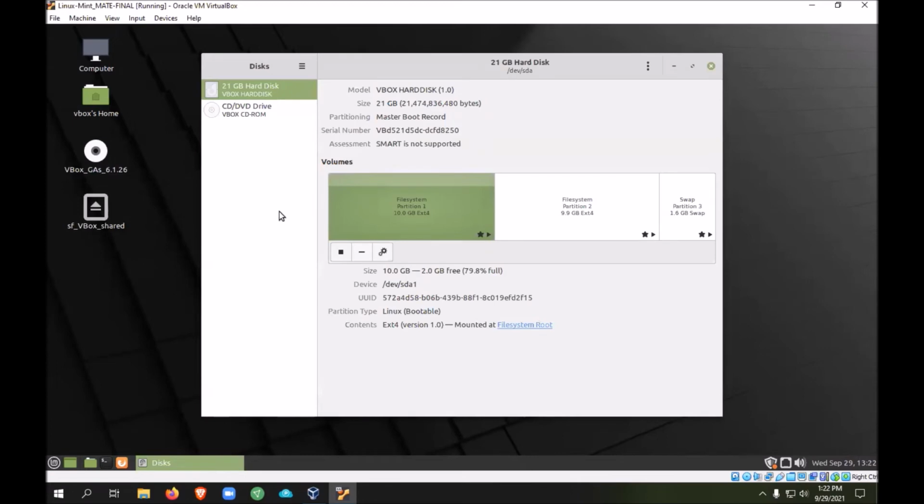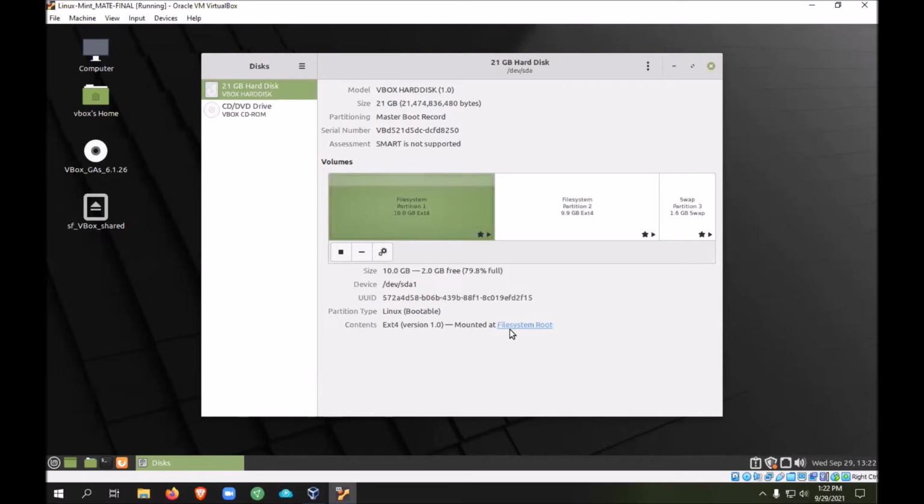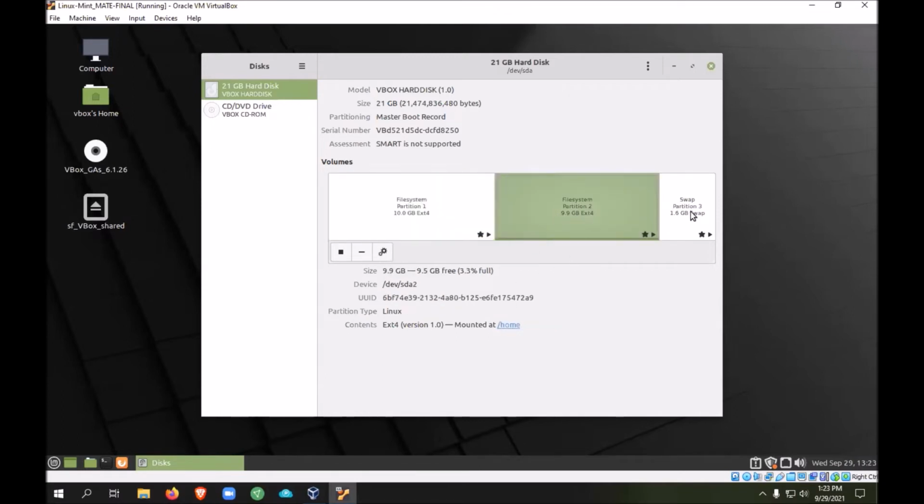And this time you'll see that this is what we did. We divided this into 3 partitions. Partition 1 is my bootable, and this happens to be root. The boot partition is inside of root. Here is my file system that is my home. See, it says mounted at home. See, that one says mounted at root. There's home. And then swap or partition 3, there's my swap, and it's active, ready to be used.